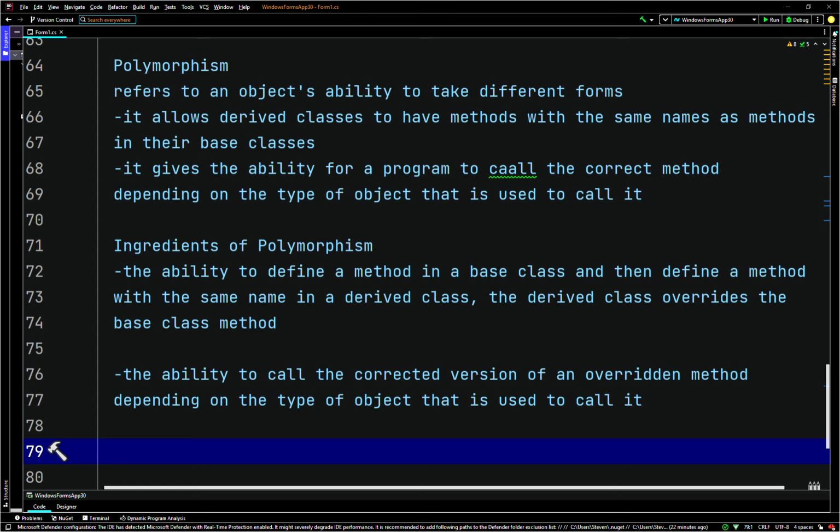If a derived class object is used to call an overridden method, then the derived class's version is the one that executes. If a base class object is used to call an overridden method, then the base class's version is the one that executes. So it just depends on the object, really.